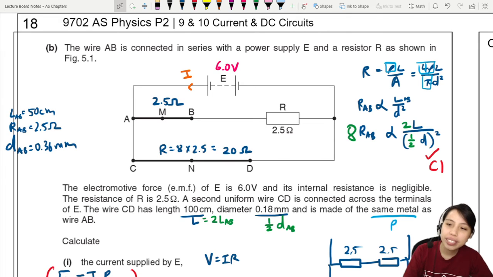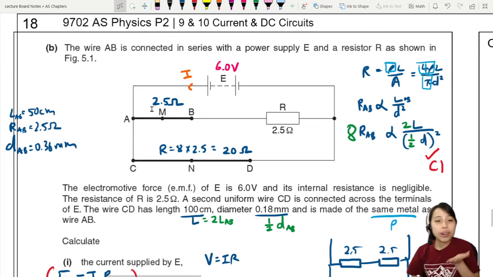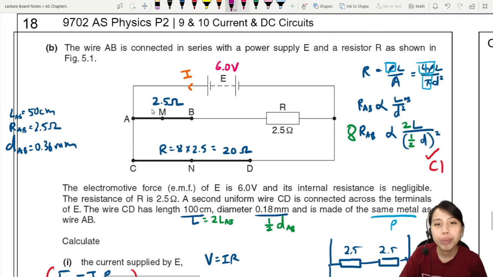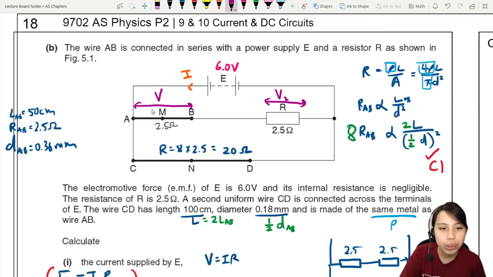This is going to be tricky. But we definitely know R, so we're going to choose an equation that has R in it. Depending on how comfortable you feel using potential dividers or finding current, you can choose either way. Alright, I think I'm going to go with potential divider. This 6 volts provided will be shared across each parallel line. So the first line is 2.5 ohm, which means the resistor here will take some share. This resistor or the wire here will also take some share.